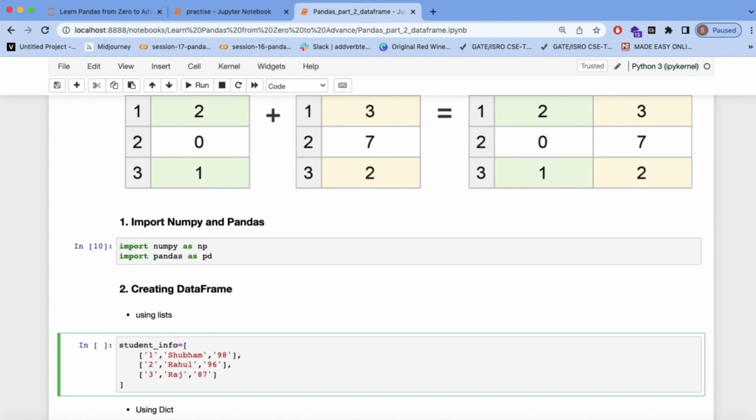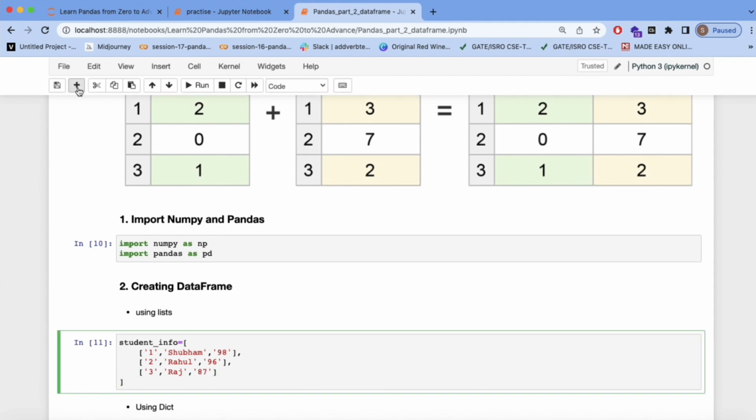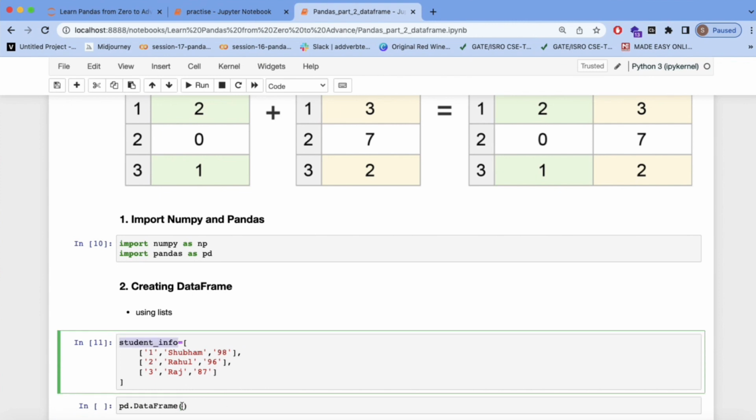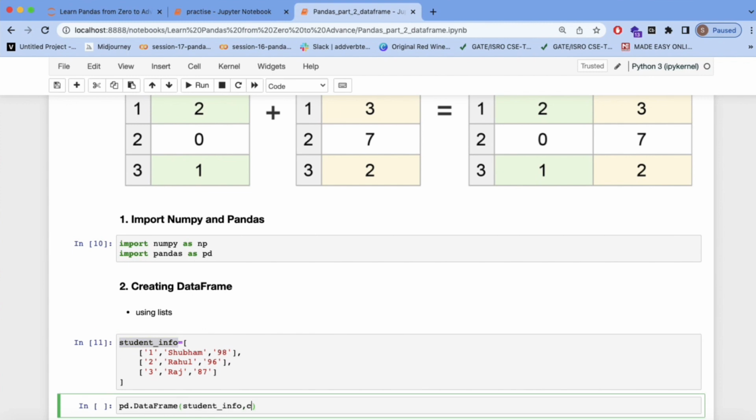Okay, now we run the cell and we need to create our first data frame. pd dot DataFrame and we pass this, but here we need to specify columns equal to: first is ID, second is name and the third is marks.